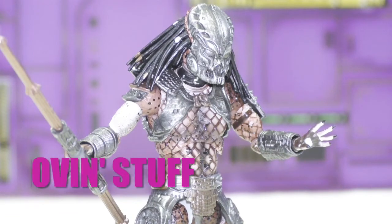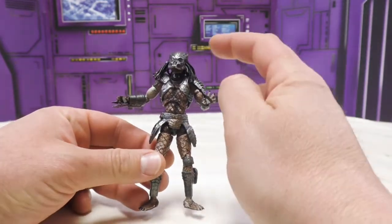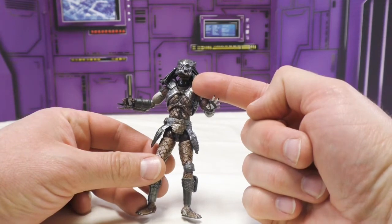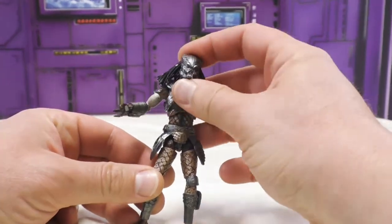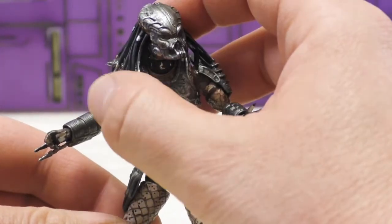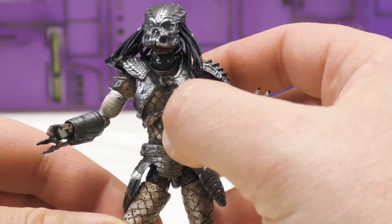So sculpt, great. Paint, really nice. Articulation! Let's move him around. All right, let's run it down. So his head is on a double ball socket. He's got a ball socket at the base of his skull, and another ball socket at the bottom of his neck. So you get really nice range of motion from his head. He can look down, he can look to the side. The dreadlocks are molded in a really soft plastic, so they don't interfere with any of the poses. So much better than the NECA stuff.